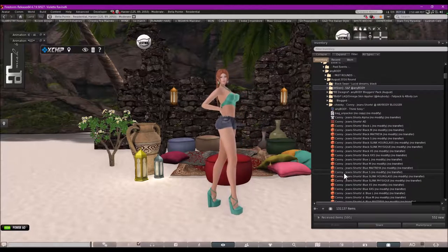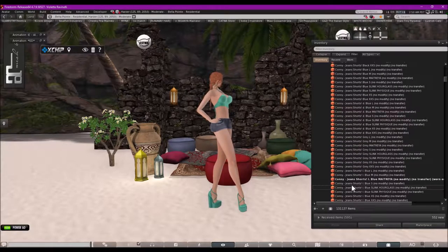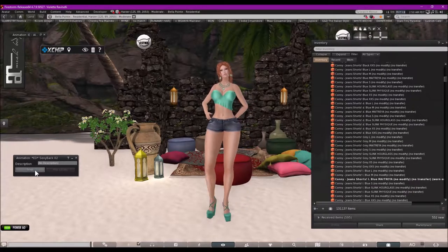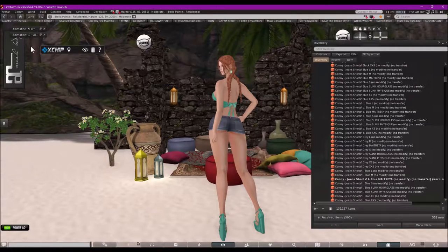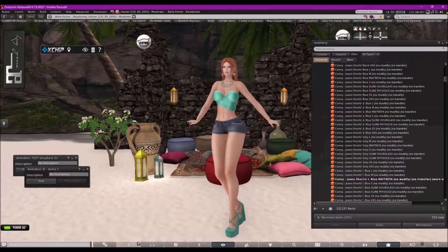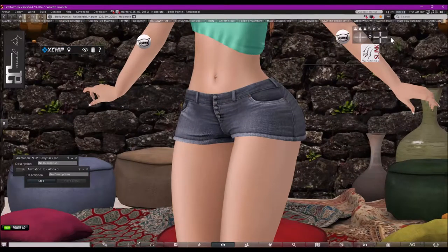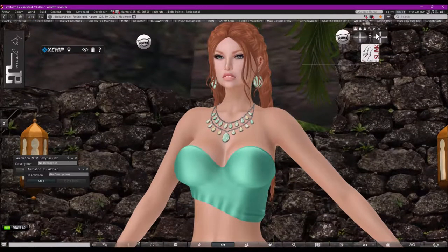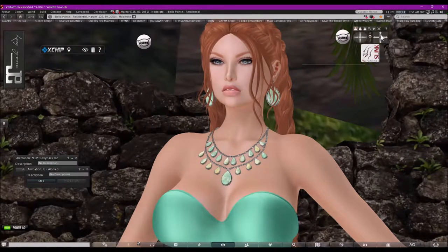The other colors are gray, black, dark blue, and of course the light blue that I'm wearing — very standard jean colors, very cute shorts. Let me put myself in a pose so you can see the back of the shorts — pretty sexy. Let me zoom in on myself and talk a little bit about some of the other things I'm wearing.